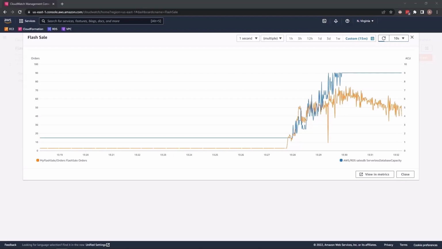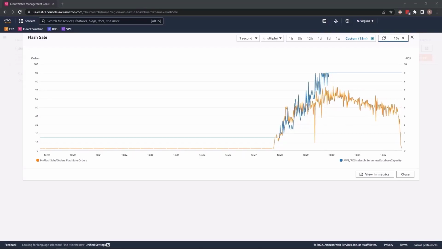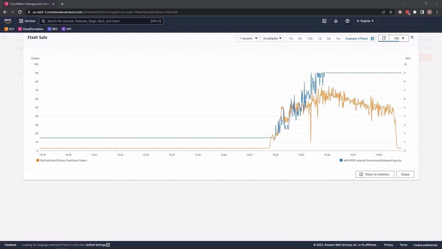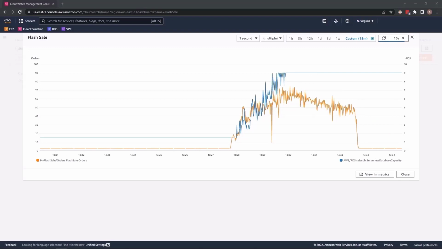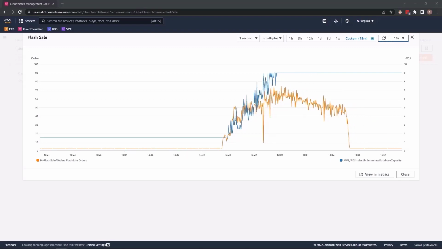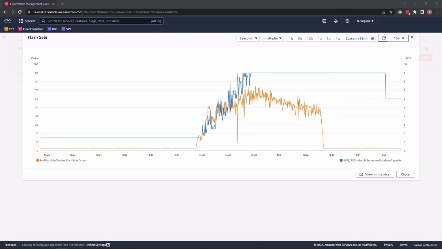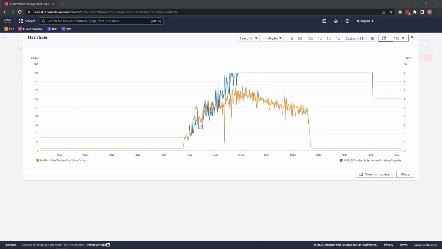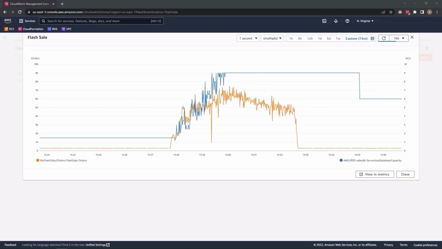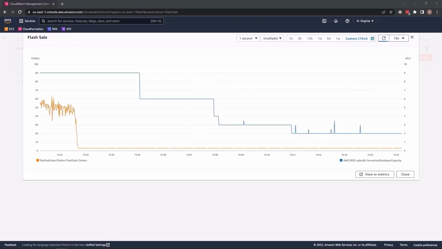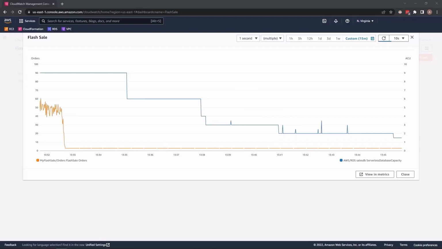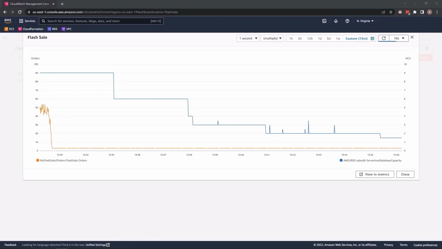scale up to. But you can see that even after the workload basically finishes and goes back to its baseline, the ACUs are not immediately coming down. And which is what we want, right? Which is what we discussed, because we don't want the ACUs to immediately start to go down, which is going to cause all sorts of page evictions. And if later you need the additional ACUs, then you're going to have to scale up again. So we want to avoid this constant scale up and scale down. As you can see, eventually the workload stayed stable, and then the ACUs came down to its minimum limit, which was 1.5 ACUs.